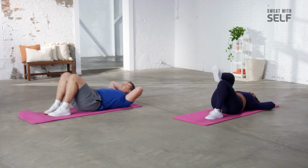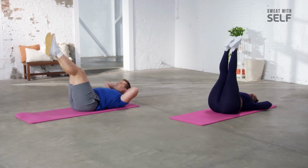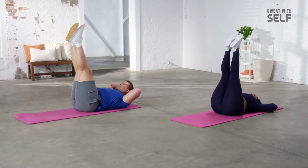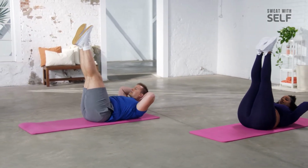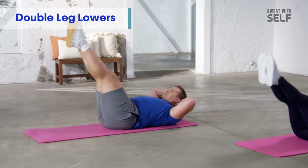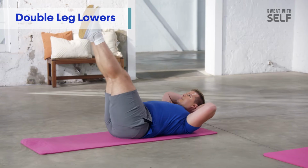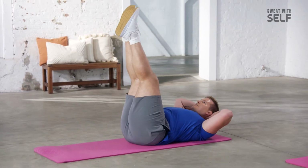We're gonna bring those knees up into a tabletop and we're gonna lengthen those legs up towards the ceiling. Take an inhale here. On the exhale, roll the head and shoulders off the floor and we're just gonna lower those legs down towards the mat and then back up towards the ceiling. We inhale down. Exhale up, good, keep it going.